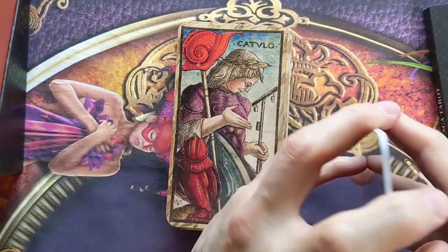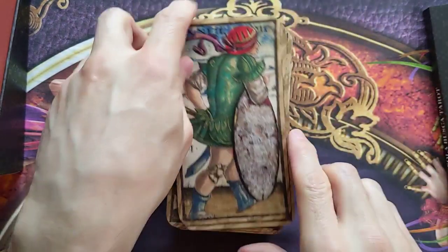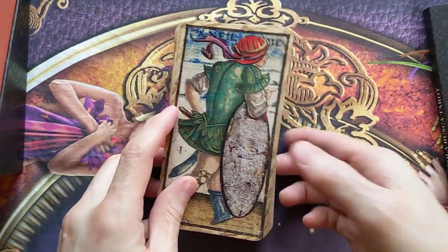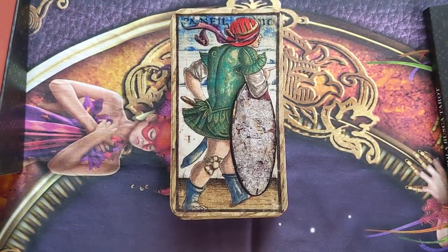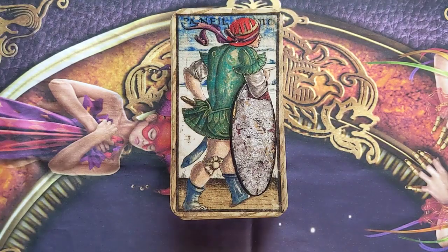For shuffling, you're going to be looking at... I would not riffle shuffle these. This is one deck I would not riffle shuffle. Again, with this much lamination, not only is it going to be difficult just because of the size of the deck, obviously, but let's compare the cards to the pretty much de facto standard in Sola Busca comparison.